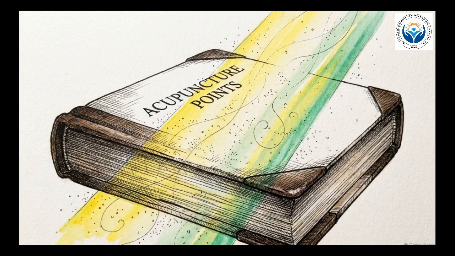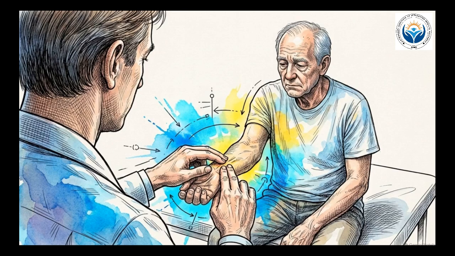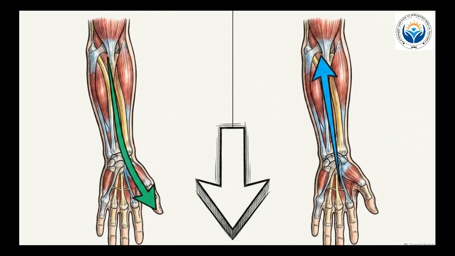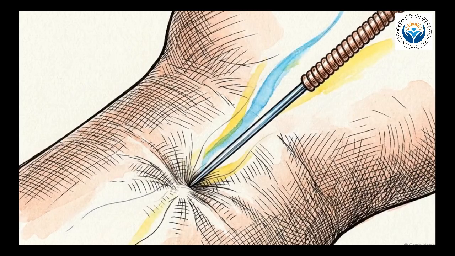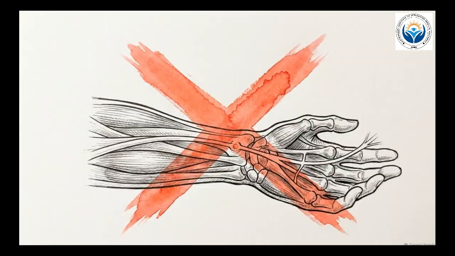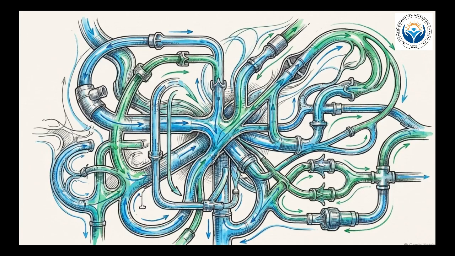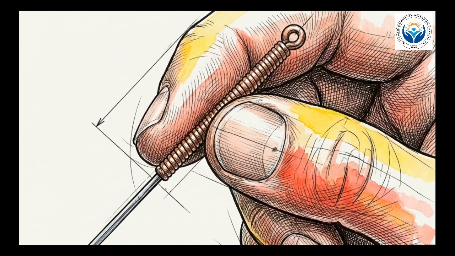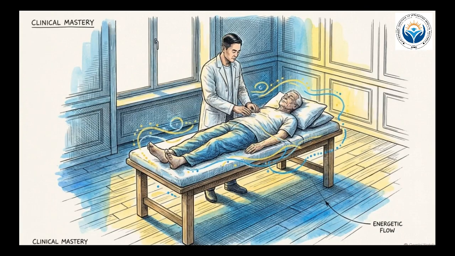Internalizing this flowchart is how you transition from memorizing textbook answers to actually diagnosing the human body in front of you. It is entirely true that both distal and proximal needling at LU-7 make qi descend, but the art of the practice is harmonizing the method of that descent with the patient's baseline reality. Stop asking, what point is for this symptom? Start asking, what pattern is causing this symptom? The angle of the needle acts as the final physical expression of the diagnostic insight you've gained into the patient's pattern.